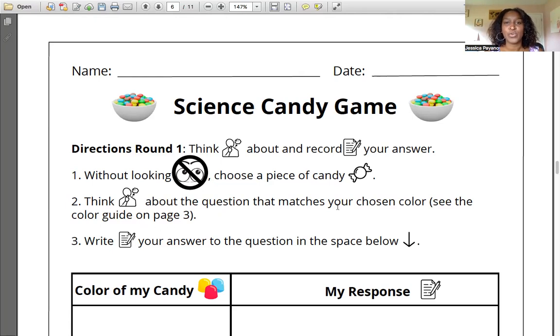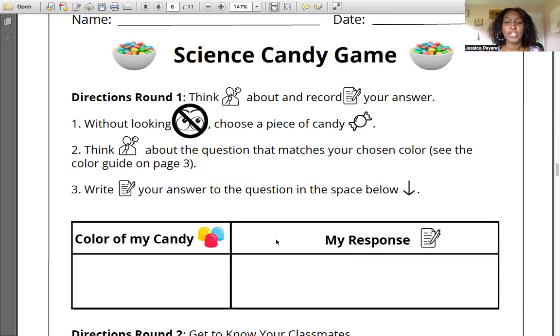But for the sake of this training, I'm going to focus on this version here, the orange version. Okay, so the first thing is you'll notice, and I want to walk you through some of the scaffolding strategies that are present here. So you'll notice these visuals, small visuals, that are embedded within the directions, right? So your newcomer students have some support in what you're asking them to do just in the directions.